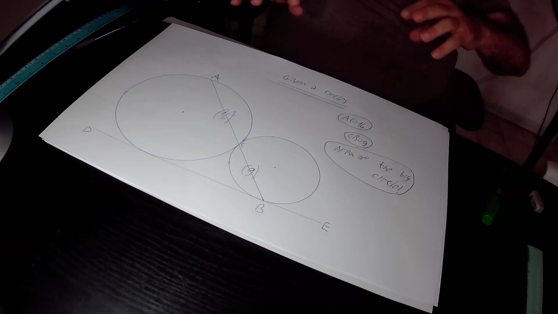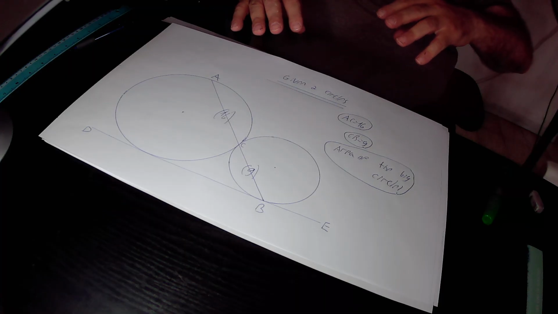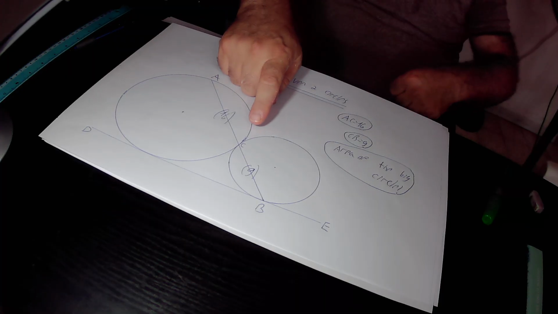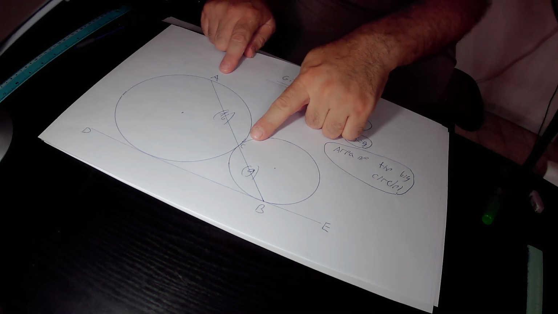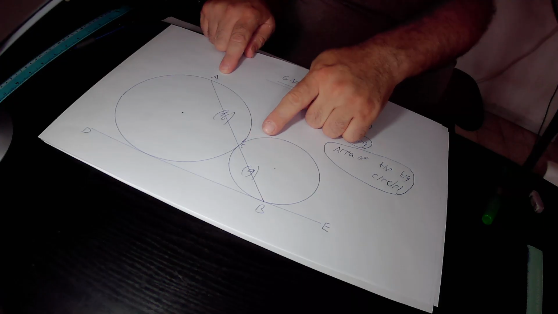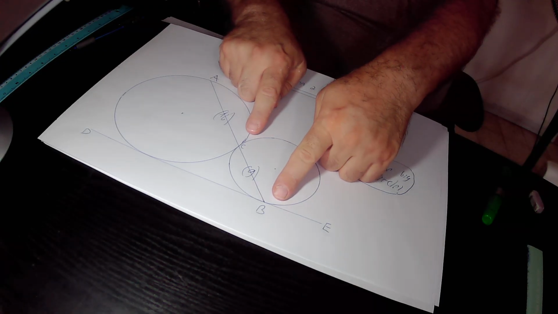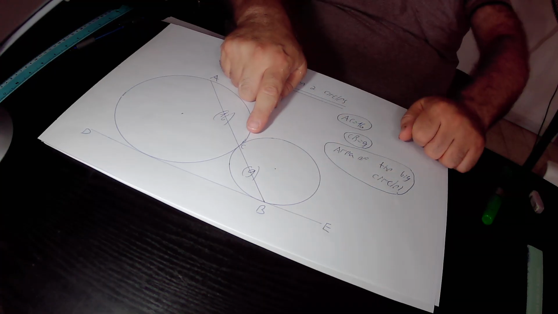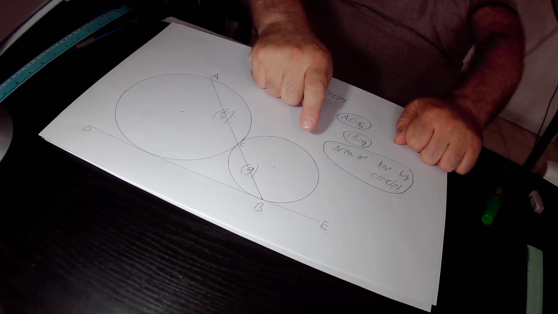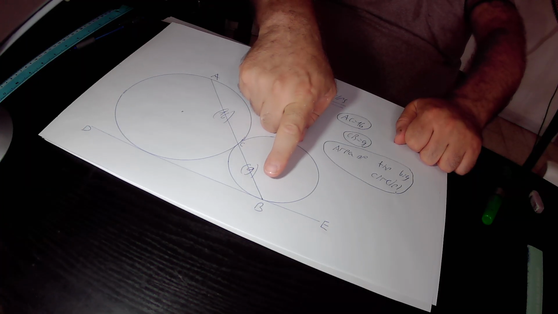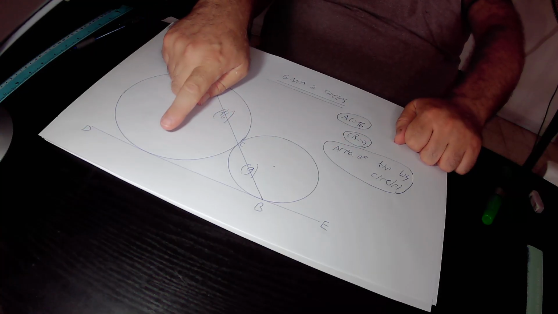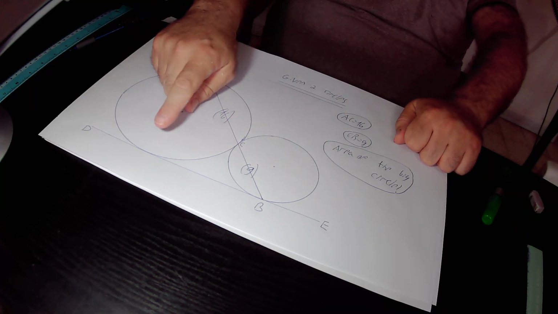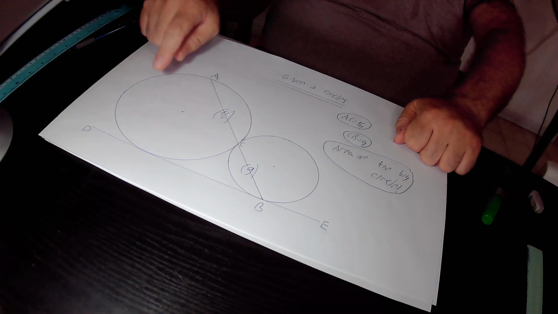In the drawing we have two circles that are tangent to each other at this point C. In addition, we know that this line segment AC is equal to 6 units in length. This line segment CV is equal to 9 units in length. And this is tangent DE, that is tangent to this small circle at this point B. Tangent DE is also tangent to this circle at this point. So we define the point of tangency of tangent DE with this big circle. This point is point M.